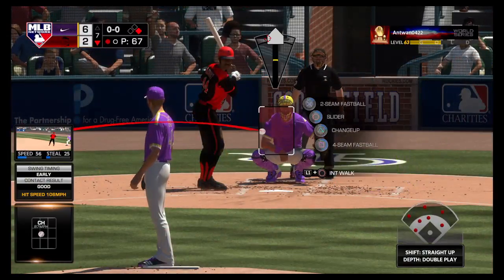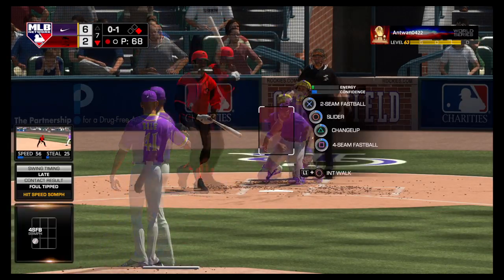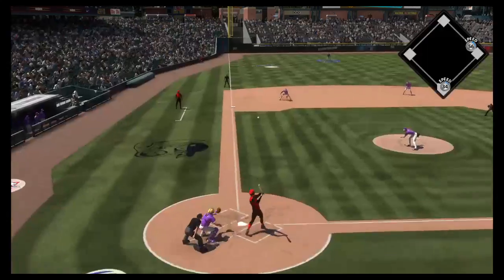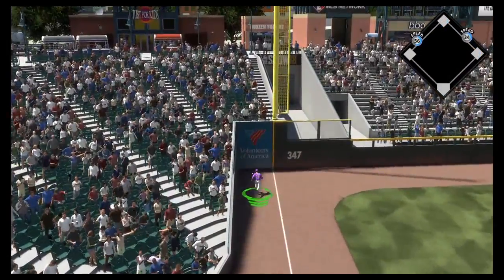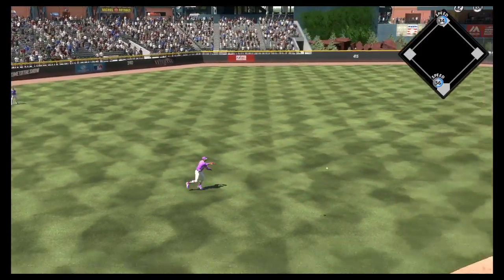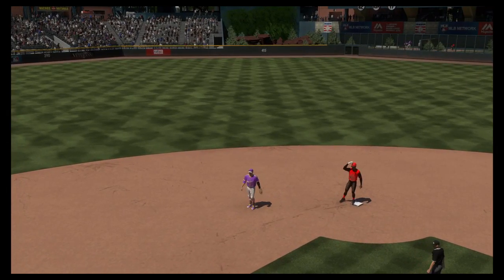Ready once again, Willie McCovey. He was retired via the ground ball last time up. Fly ball right down the line in left. On the move is Martinez. He's not going to have a play on it, and this might bring home the runner from first. And the run will score all the way from first. It's now a 6-3 contest.